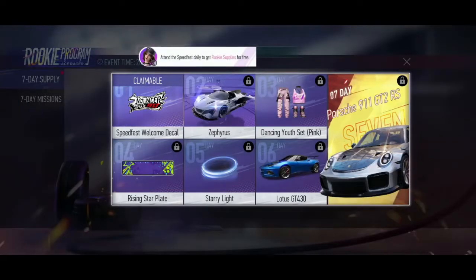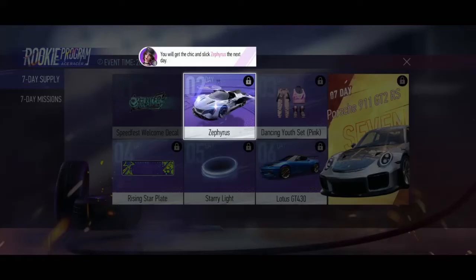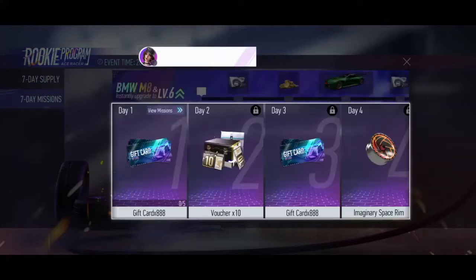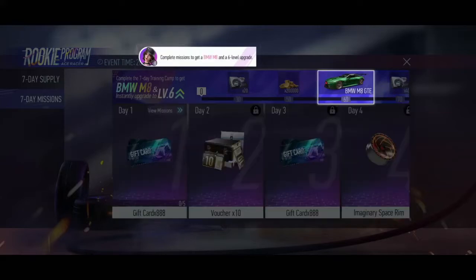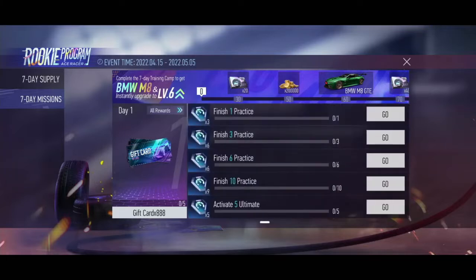Attend the Speedfest daily to get rookie supplies for free. Of course, you get your daily unlockables. Today's gift is the Speedfest exclusive decal. You will get the chic and slick Zephyrus the next day. Oh, how? There will be rookie missions posted daily to better prepare drivers for the Speedfest. Complete missions to get a BMW M8 and... We sort of get how this goes.